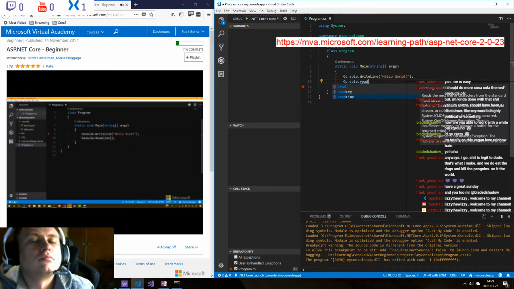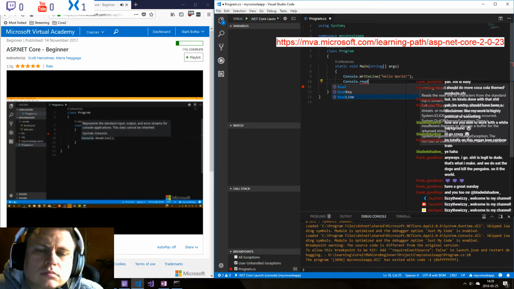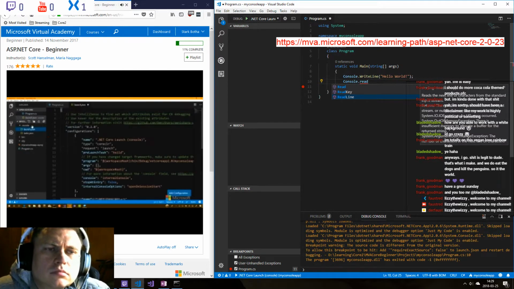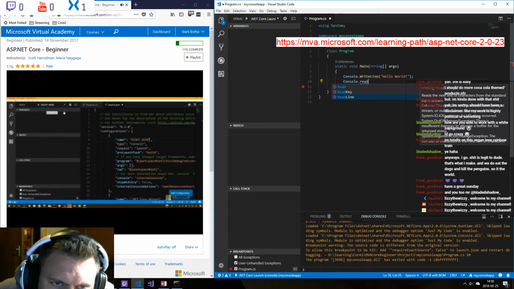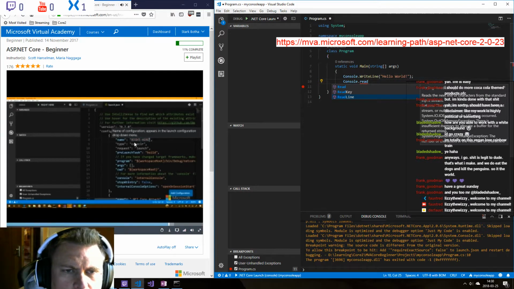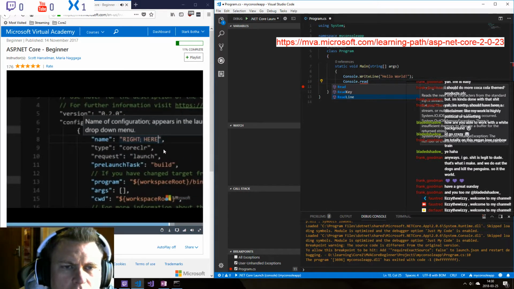So you've got IntelliSense, you've got debugging, all of that, of course, being driven by this here. And just very briefly, because it's nice to see some of the internals, when we clicked here, remember that this text here, .NET Core Launch, comes out of this config file right here. The reason that I'm showing you that is it's important to know that there's no magic. We're not hiding anything from you.